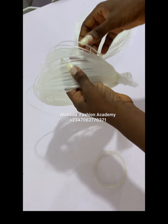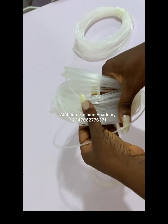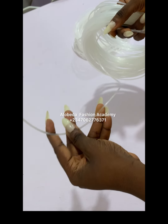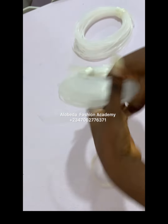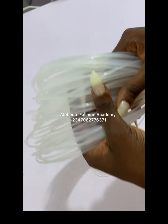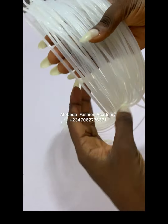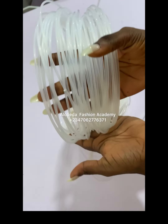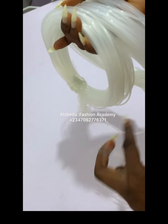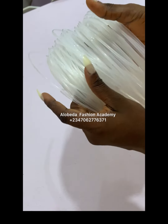Now this is the next size. This is quite thicker than the other one. As you can see, this is also a fish bone. It is also very stiff and rigid. It has strength, and it's bigger than this one. And then the next one, which is way thicker, is also a fish bone. You can see the sizes. When you want to achieve a stronger and bigger structure, you use this. When you want something smaller, you use this. When you want something really tiny and more flat, you make use of this. I hope you can see the difference between the three.